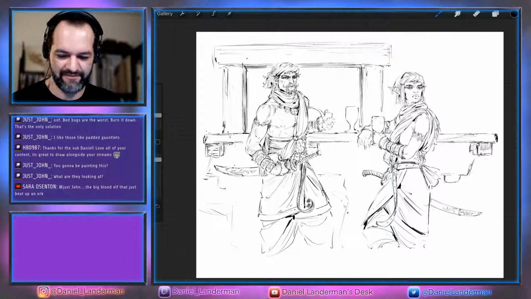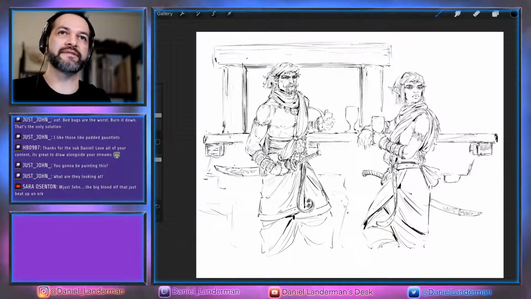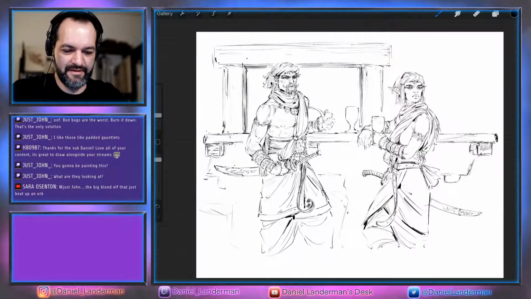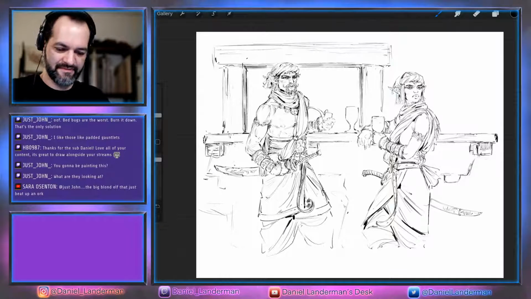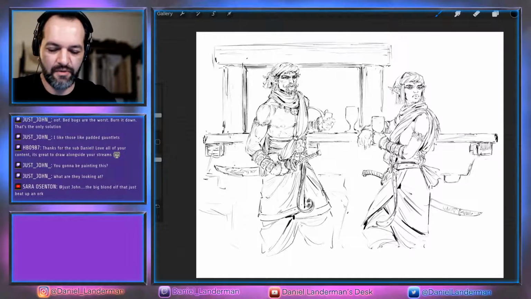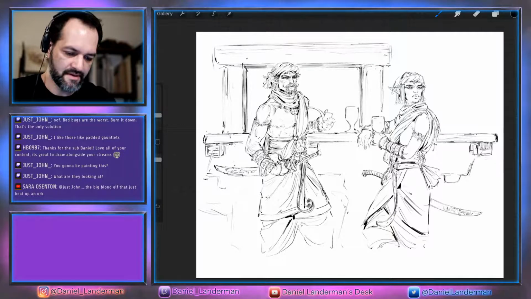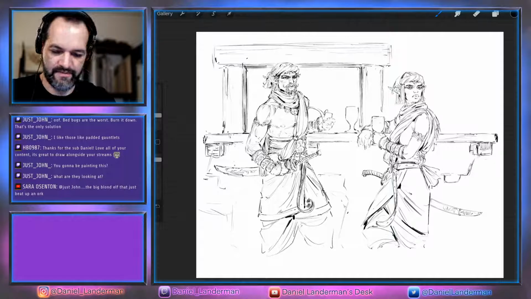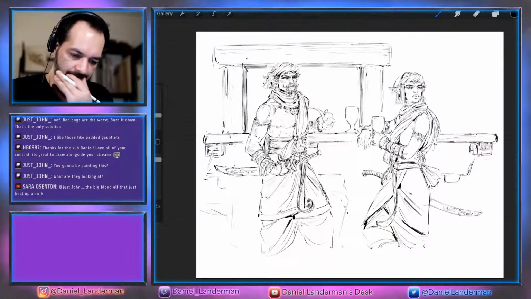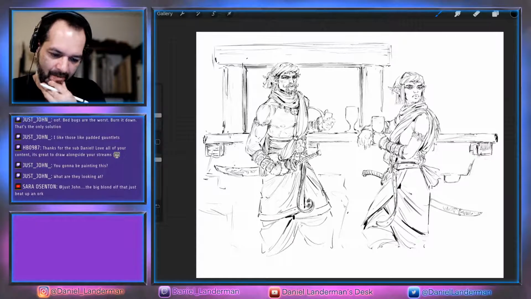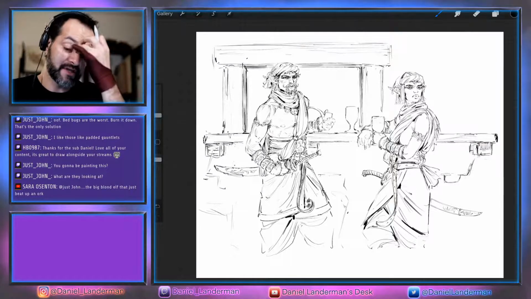Yeah, I feel like that's pretty good progress for about 3 hours of work. There will be textiles and patterns on their clothing, but there's no need for me to draw that. That's much easier to do in the painting phase, so I'm not going to worry about that right now. But that'll also help differentiate them a bit.